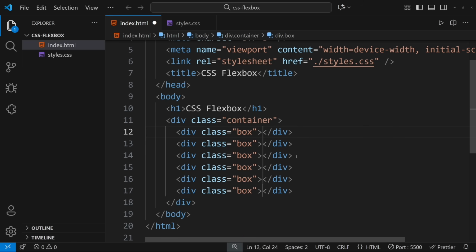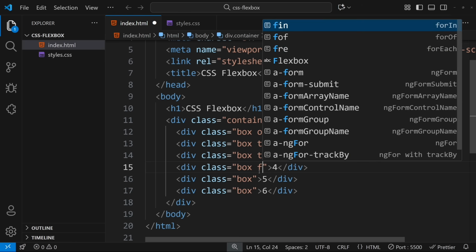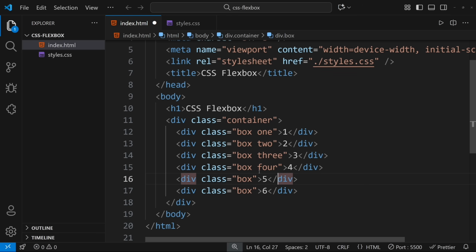And inside of that, I'll do 1, then 2, then 3, then 4, then 5, then 6. And each of the boxes will have some unique classes as well. So I'll do 1, then 2, then 3, then 4, then 5, and 6.